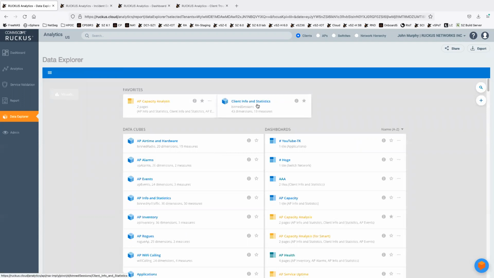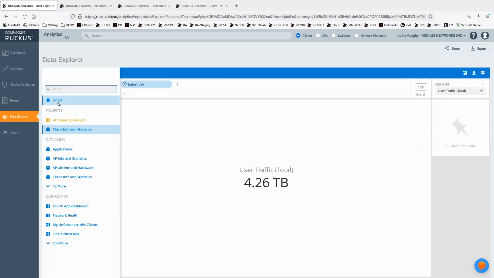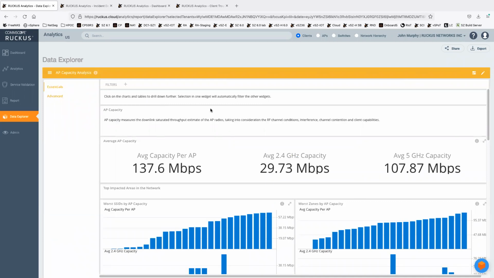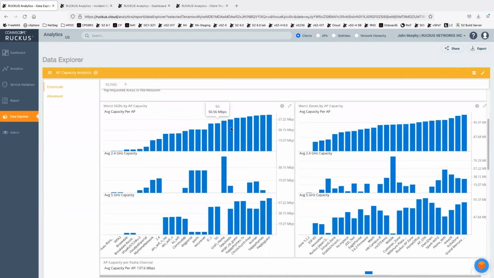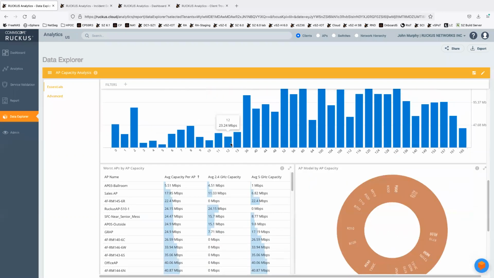So as an example, here is, get back out of there, sorry. Here's an example of a custom dashboard that was put together that shows you how you can take multiple of those little widgets that you can create in that Data Explorer, and you can combine multiples of those widgets. And when you do that, you can actually filter between them as well.